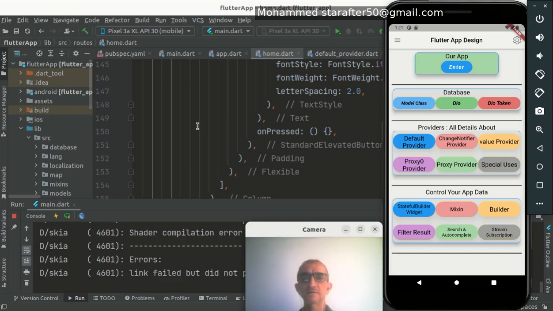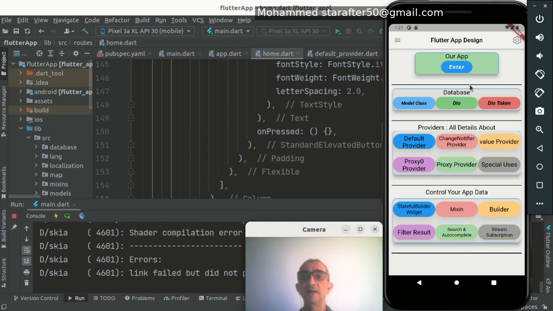In this course we will develop a full app from scratch, and we will see the steps of the development and which parts that we will use mostly. So this is the part. Whenever I click on this button, I will go to enter to the app and I will start the design.